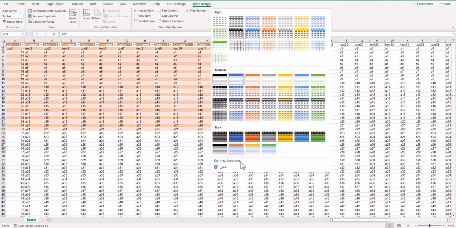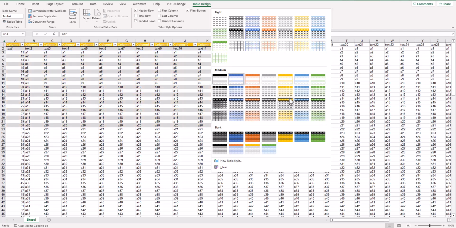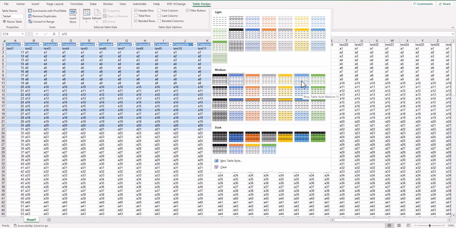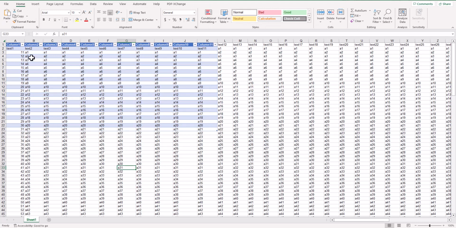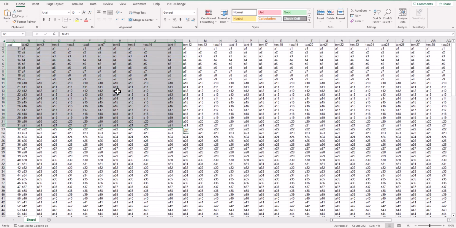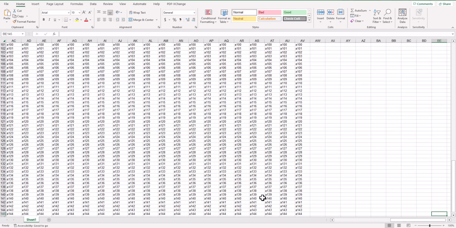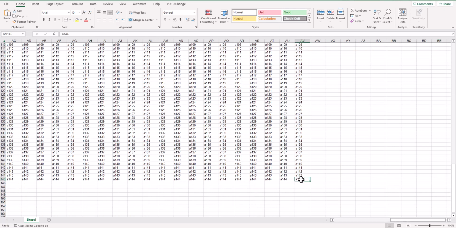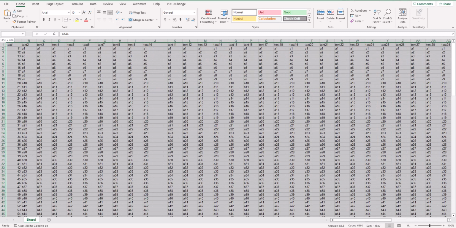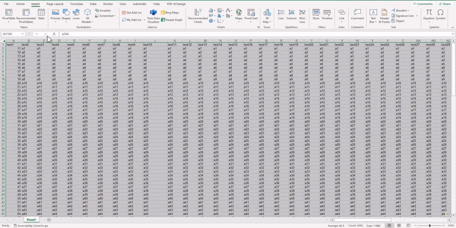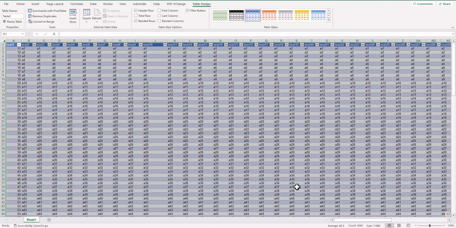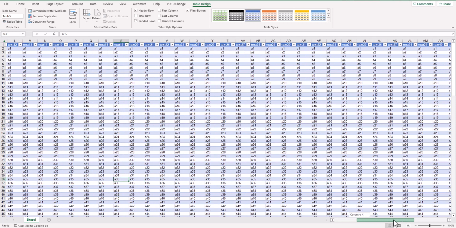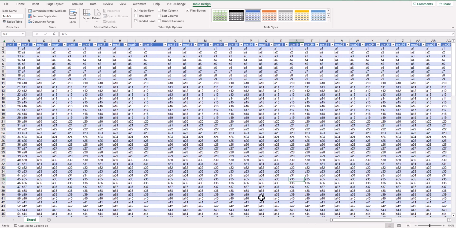Also, you are able to change the color preferences here in the table design, and you can specify your custom colors and combinations. It doesn't matter if you select part of the table, I use undo again, or if I use Control End, the system will jump directly to the end of the table, and you can quickly and easily select the whole table, then select Table and confirm OK. So the whole table is selected, and now you can see that I can scroll to the left and right and so on.